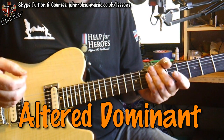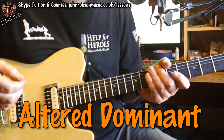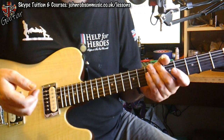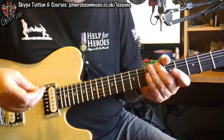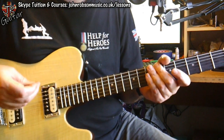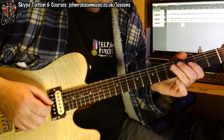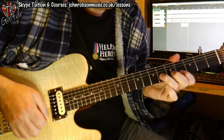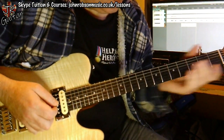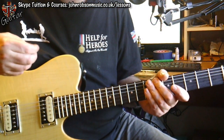An altered dominant chord is any dominant 7th chord like G7, with either a sharpened or a flattened 5th, or a sharpened or a flattened 9th. That's it. So let's listen to a lick that you can create simply by playing that D flat 7 arpeggio over the top of a G7 chord. Here it is. And quite a spicy sound there coming from that altered dominant sound.